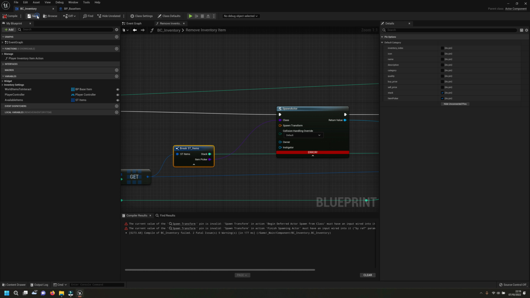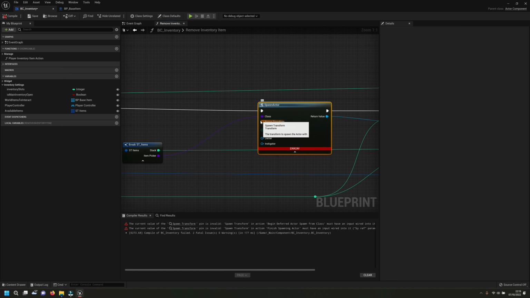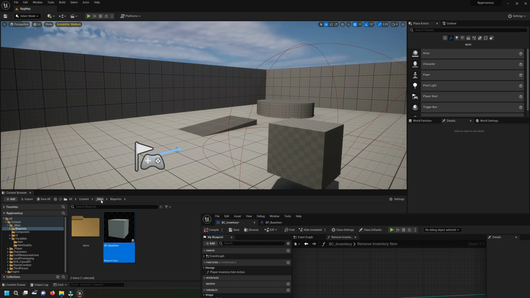So what I wanna do now is I think we can, let me see if we have access. Well, we don't have access to the player, but what we can actually do here is this requires a transform that we can actually spawn on the player. And if you notice right now we got no transform that we can spawn the item. So what I'm gonna do here is open up my player, we need to find a place or a way to a point where we can actually spawn this.